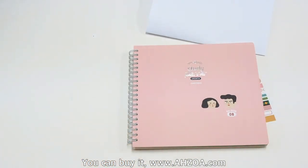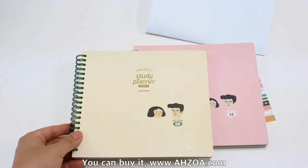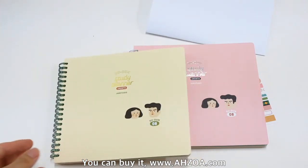The academic planner has two color options. This is pink, and this is ivory. Anyway, if you search for a very characteristic and functional academic planner, I recommend it.